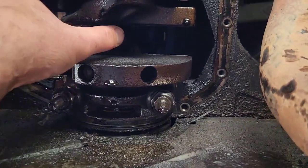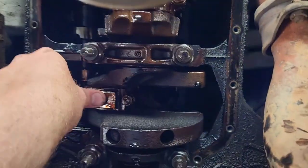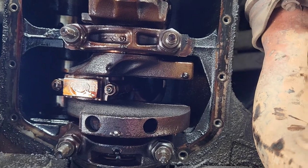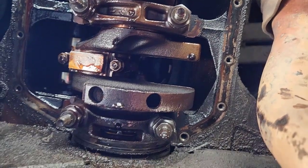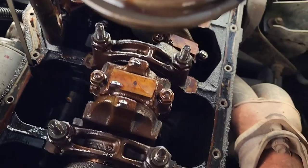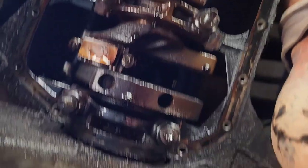I'm kind of planning on doing a rebuild on this. I don't know if I'm just going to put new bearings and con rods and pistons in, or if I'm going to try to find a donor block and start a whole nother episode of me rebuilding an engine. So we'll see how that goes.